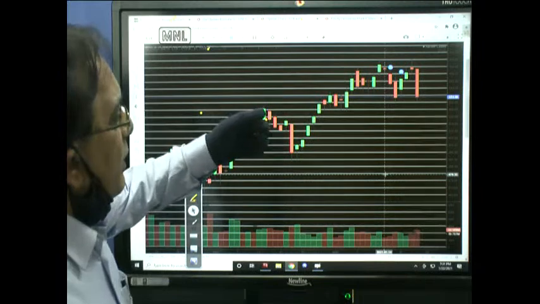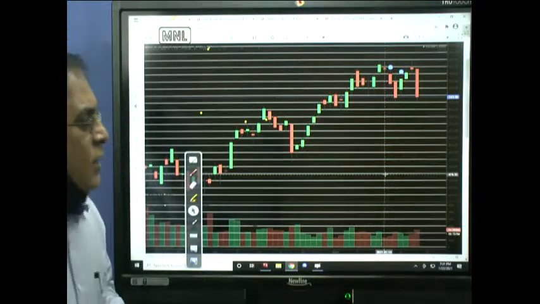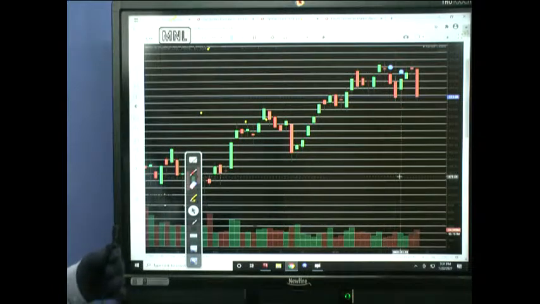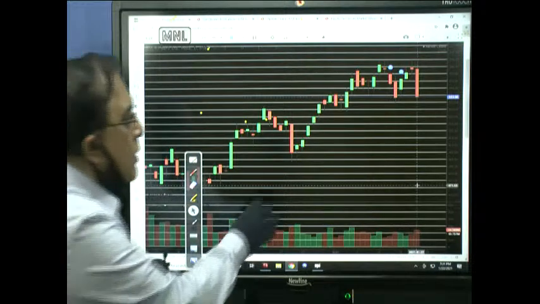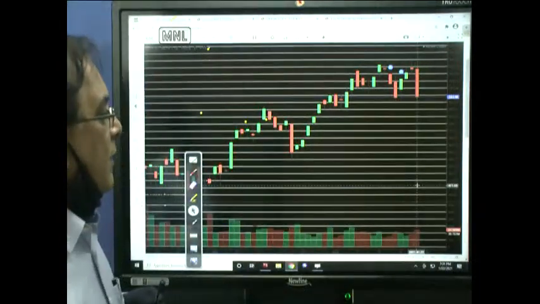See, today, this particular day, it is 8 rupees, 550 is the low and 558 is the high. 8 rupees, and this is one of those small days in the last couple of days, almost a minimum volatility. High to low is a minimum volatility. So we look at the minimum and maximum volatility in these periods. See, this particular day and this particular day, these 2 days are extremely volatile periods.